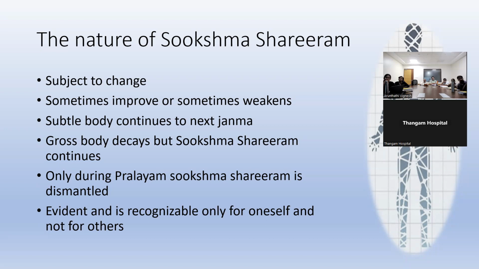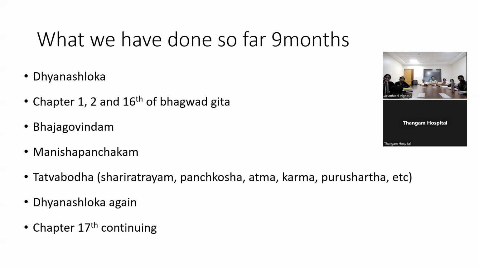Sukshma Sariram is recognizable only for oneself, not for others. Whereas with Sthula Sariram, I can see you and you can see me. But with Sukshma Sariram, only you can understand it and recognize it. I cannot see your Sukshma Sariram; only you can understand and recognize the Sukshma Sariram inside you.